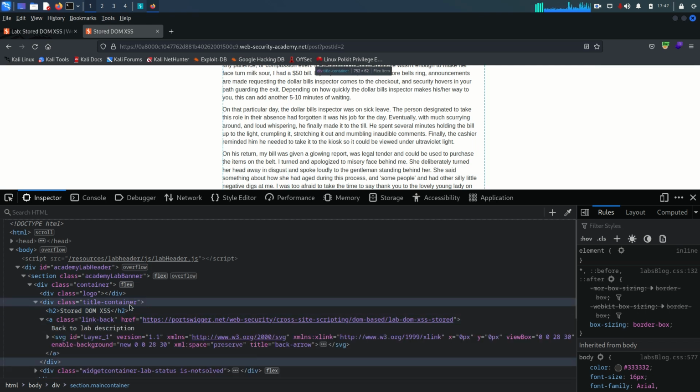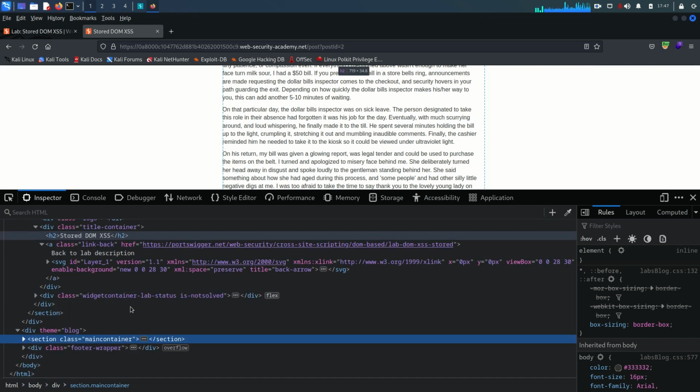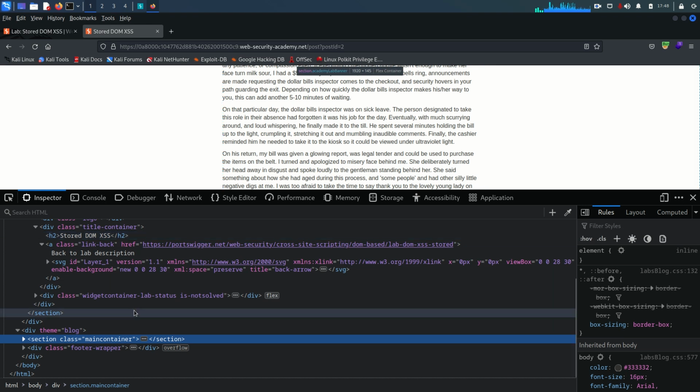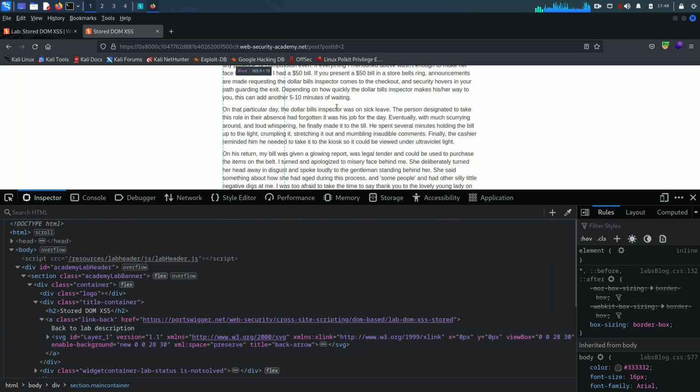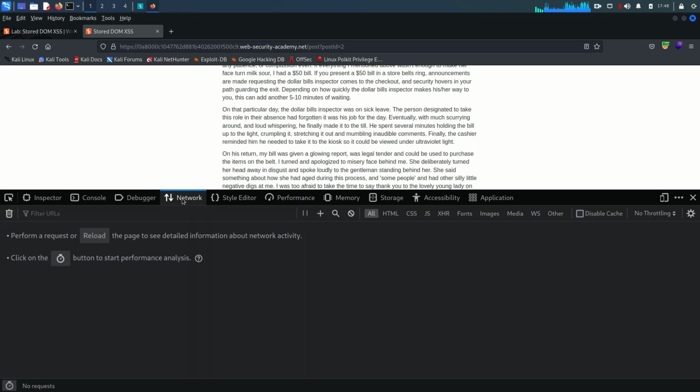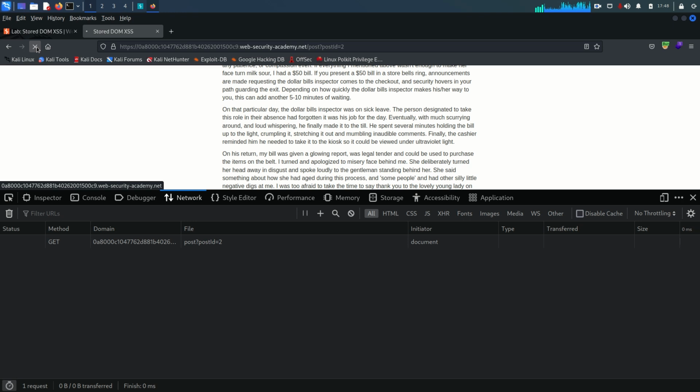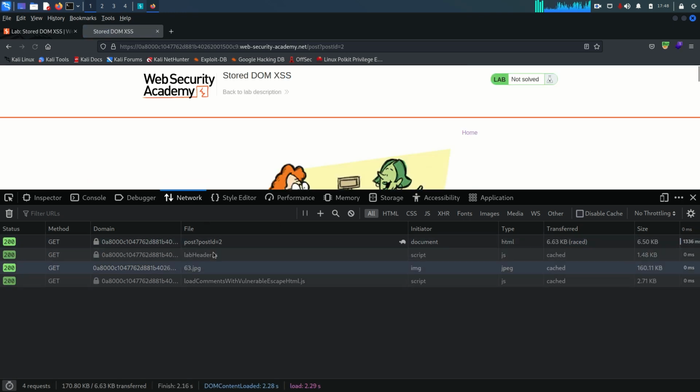That means the developer could have a specific directory where they put the JavaScript for the pages or functionalities. So there is no JavaScript inline, which means we can check other paths to find the JavaScript. We can do it in two ways here. Just go to the network tab and refresh the page one more time so that all the files and resources are loaded.